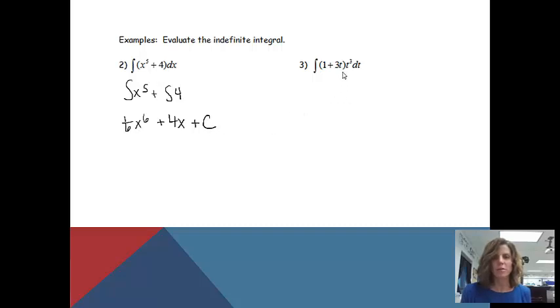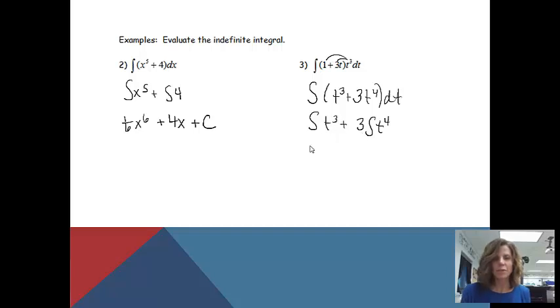Okay, let's try the next one. Please notice that I told you that we don't have any sort of rule if there are two things multiplied together. So the first thing that I'm actually going to do on this one is distribute. So I'm going to end up with t cubed plus 3t to the fourth dt. And again, dt is just letting me know that the variable in the problem is t. There's a plus sign, so I'm going to separate into two separate parts. Please notice when I separated the second one into the part, I did just leave the 3 outside.